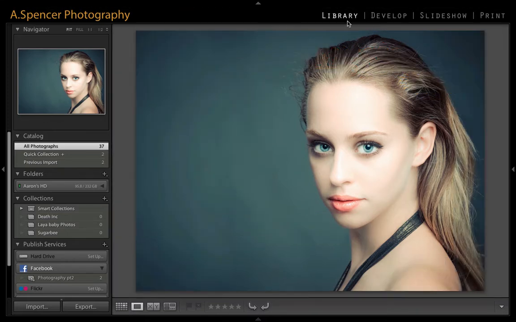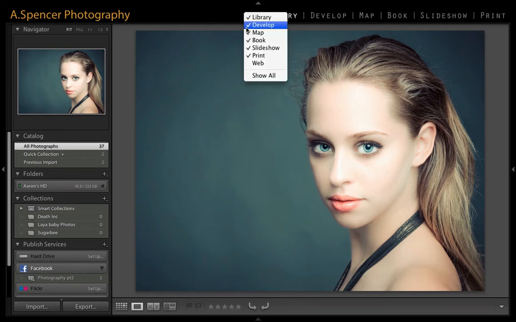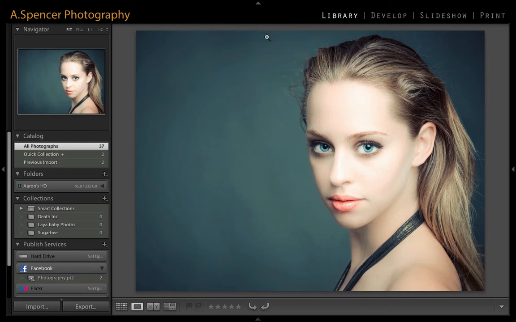Another little thing is up here at the top in Lightroom 4, when you start out, it has all this stuff. And like half of this stuff I don't even use. So if you come over just to the empty space and right click there, I never really do anything with the web. I don't do any geotagging, and I really don't do anything with books. So now all I got left is my basic library, the develop module, slideshow, because that's kind of nice sometimes, and then my printing. So I can minimize how much junk is at the top of my screen.